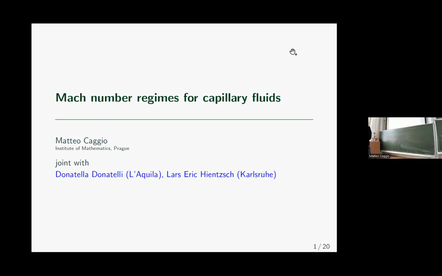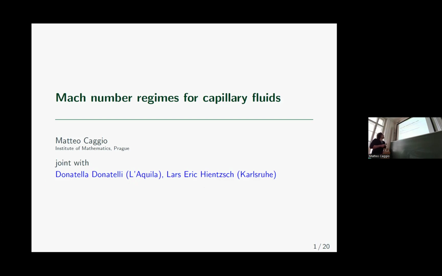Good afternoon. So today I would like to present to you a summary and also work in progress of some results from a few years ago, also recent results, and results that we are still working on, with potential future interest. This is a joint work with Matteo from L'Aquila, Italy, and Lars Erik Pinch, I don't know if the pronunciation is correct, who was a postdoc in the same city, and then moved back to KIT in Germany.